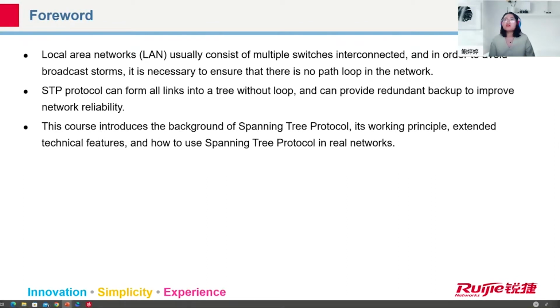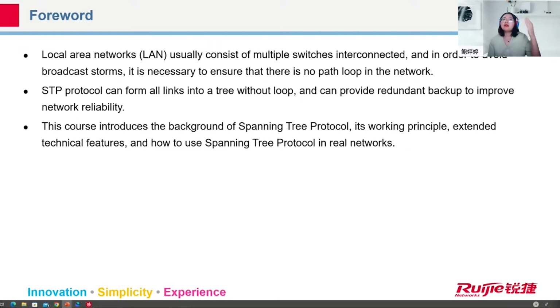And in order to avoid broadcast storms, we hope in our network there is no path loop. As you know, if in your layer 2 network you have a loop, your network cannot work. That means finally everything will be discarded because your resources are not enough. This is a very terrible scenario.